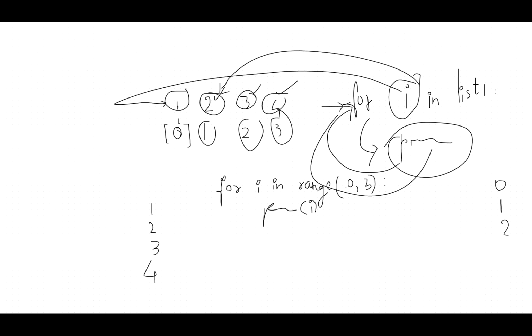0 will be printed, and then it goes back looping. I will take up 1 and then print I, 1 will be printed. And again it goes back to the for loop. I will take up 2 and 2 will be printed. 0, 1, 2 will be the output. So this is how we use a for loop with the help of the range function as well as a list. It cannot be only range, it cannot be only list, it can be a set, it can be a tuple, it can be any other data structure, but this is how a for loop works in every data structure.